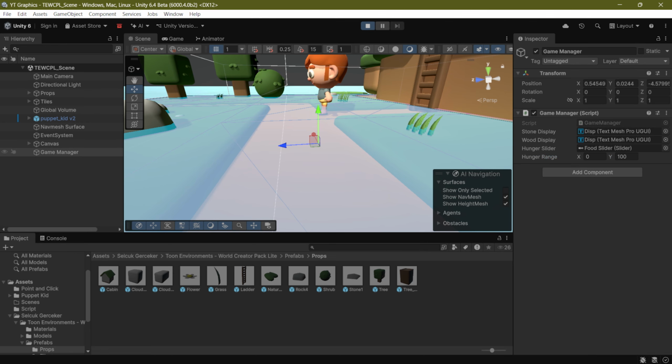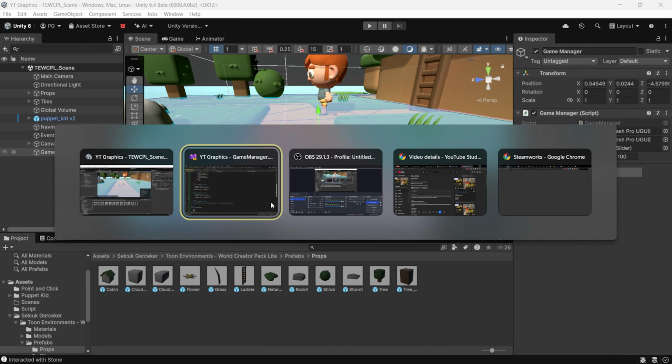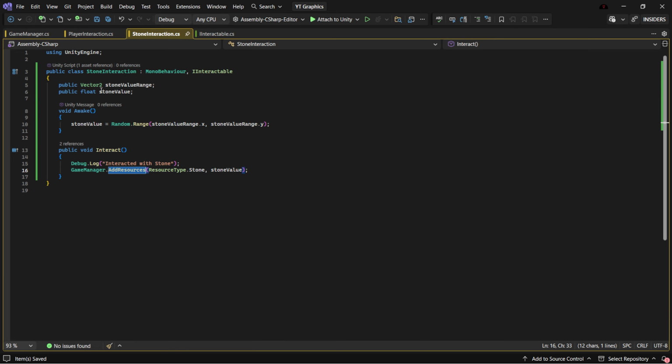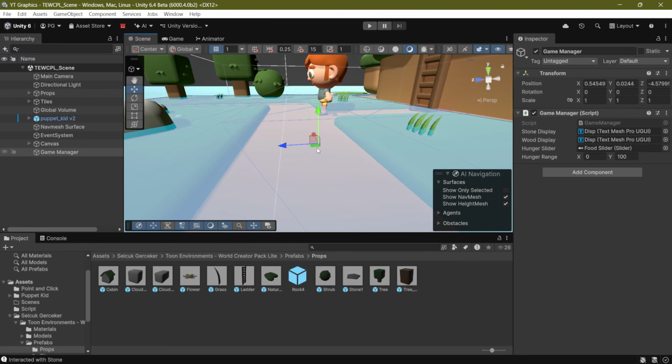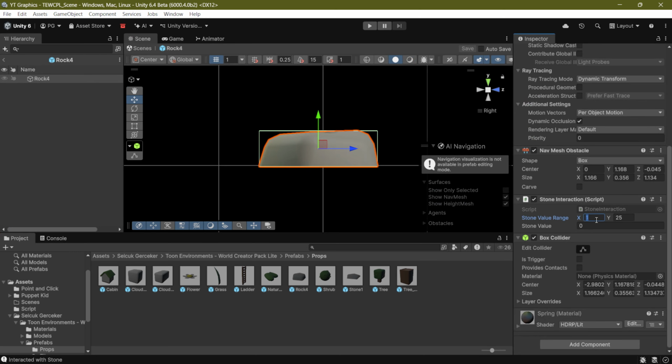So if we go to a stone, as you can see, it gives you 7.39. If we go to this one, it adds another value to it. That works. Now what you can do as well is, instead of having this as a float, you can just have it as a vector to int. Then essentially what it's going to help you with is, we will not have any decimal values, we only want whole numbers. So now it's going to be either 1, 2, 3, 4, 5, 6 up to 25, and there won't be any decimal values.